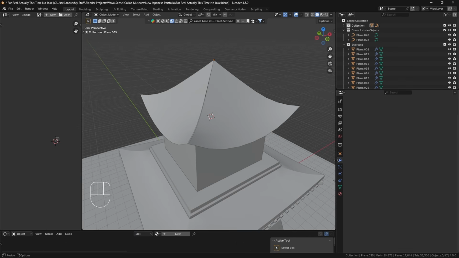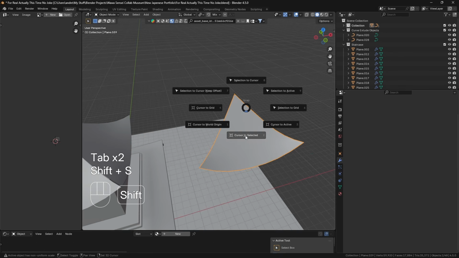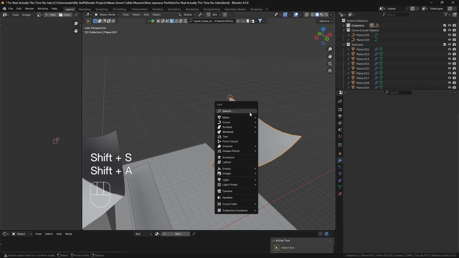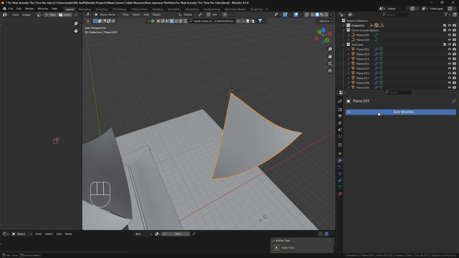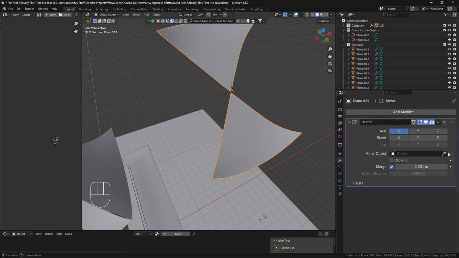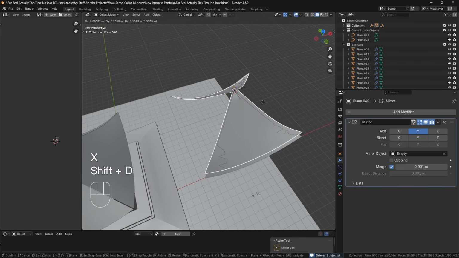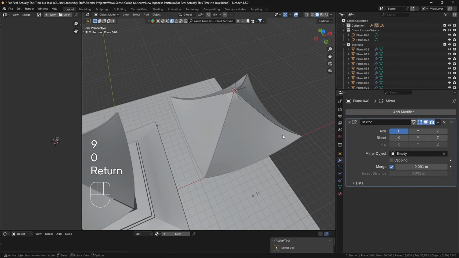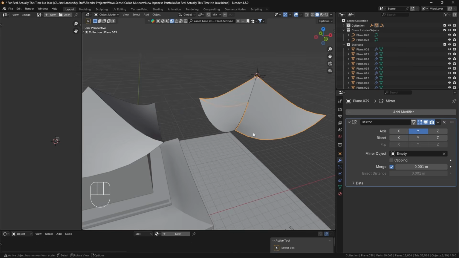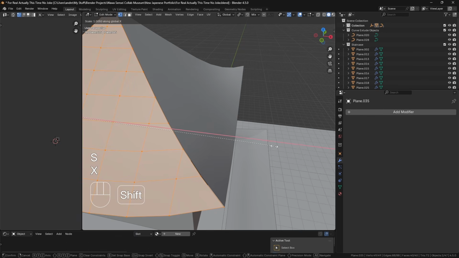If you want to, you can also use a mirror modifier. So let me show you that. If I go GX over here, then come over here, cursor to selected, and I'll add an empty here. So I'll just do a plain axis over here, and then I'll give it a mirror modifier like here. I'm going to select this empty along the Y. I'm going to do the same thing, Shift D, and then I'll do RZ90, and this time I'm going to do it on the X. And then we kind of have that. We pretty much have the same thing over here. But if you want them to be merged, you can just scale it up until they overlap pretty closely.